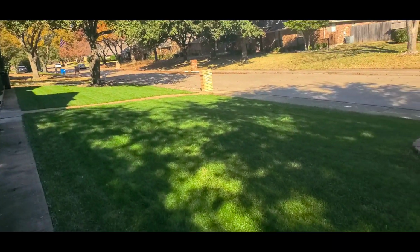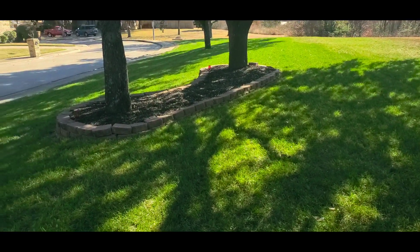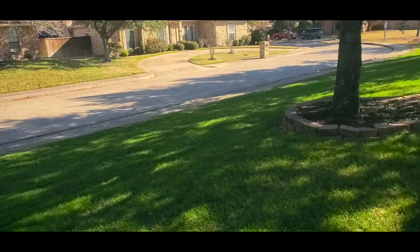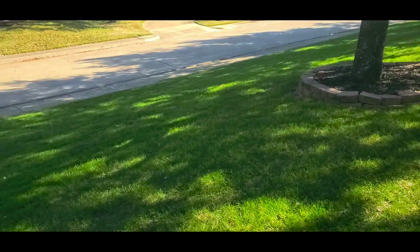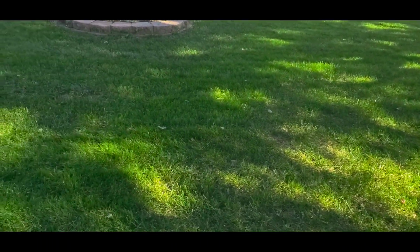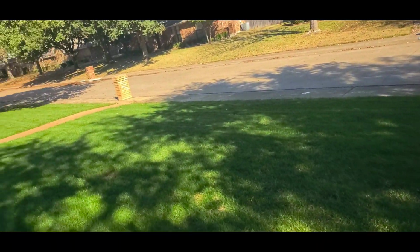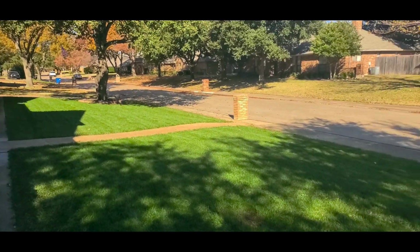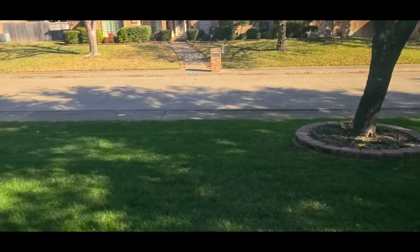I'm just trying to make this a grass that I don't have to maintain as much with the overseeding. That's why the varieties that I mentioned before, rhizomatous tall fescue and bluegrass, are going to help fill in bare areas where normally tall fescue won't. So the goal is to have it all like this across the entire area. So I have to put out a lot of seeds, but as you guys can see, that is working.